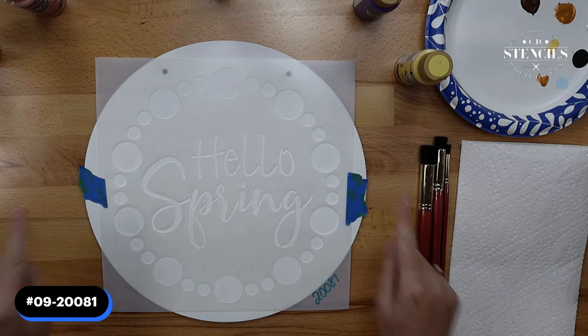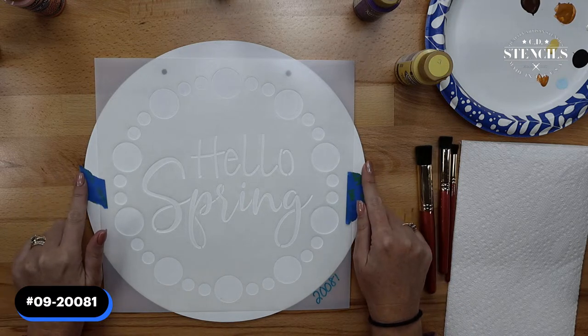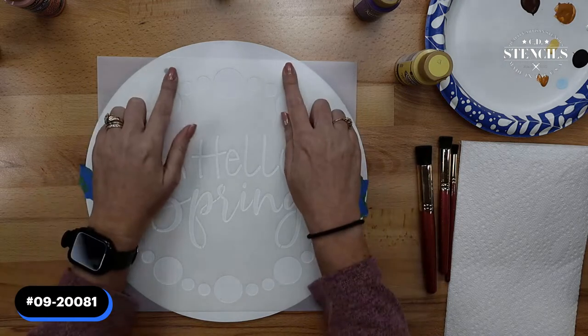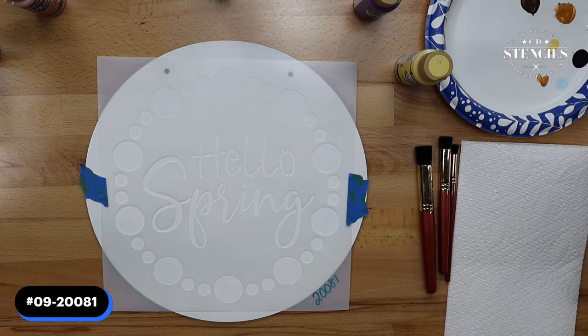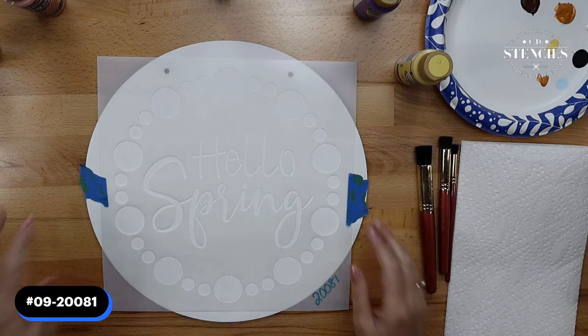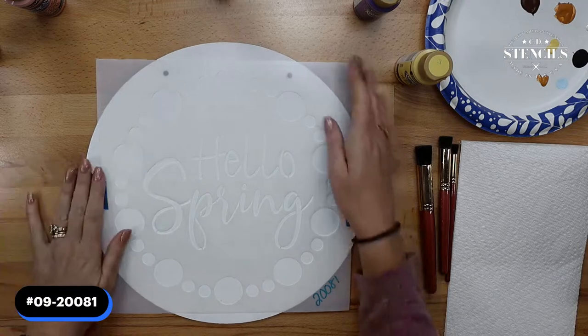For the interest of time, I went ahead and base coated my 12-inch round door hanger with, well, this is just a regular circle, but it's got two hang holes. I'm thinking this could be a great door hanger. This will look really cute on a plate stand on your mantle as well. It's going to be super fun. Dots, all that kind of stuff.